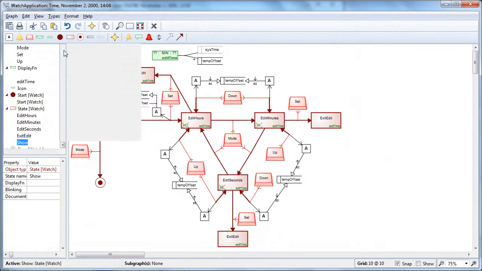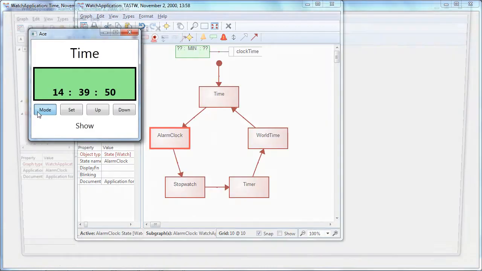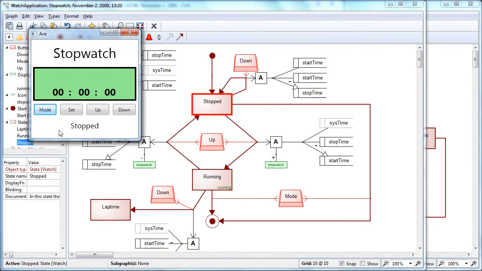So I'm now choosing the ACE model, and now the ACE application starts to work. And now I can go to my stopwatch application we just updated. If I now press the up button, it triggers the transition, puts the icon on and counts the time. Icon is on and we count the time. But now if I press the down button, we reach the lap time functionality like we added. But of course now we can also see that there's no way for us to get out of the lap time function.